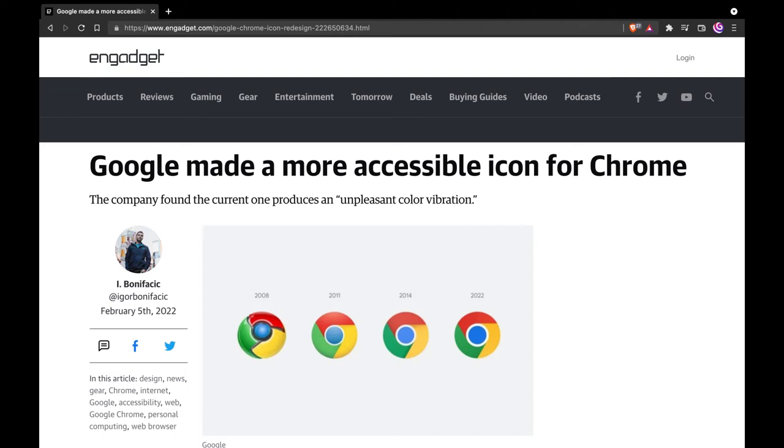So this is cool to see from Google changing up their icon a bit. Not usual because, well, they haven't changed it in such a long time, and of course the old icon was very recognizable, so it might take a while for people to get used to it, but eventually I think people will get used to it, and the icon, in my opinion, just looks a bit better. So overall, I think this was a good decision by Google.